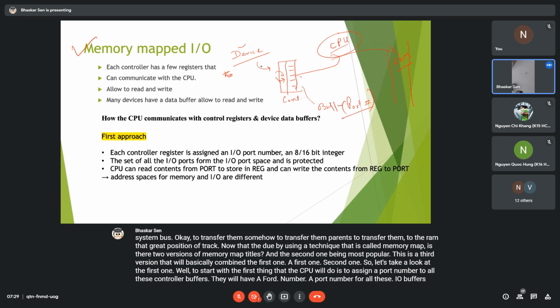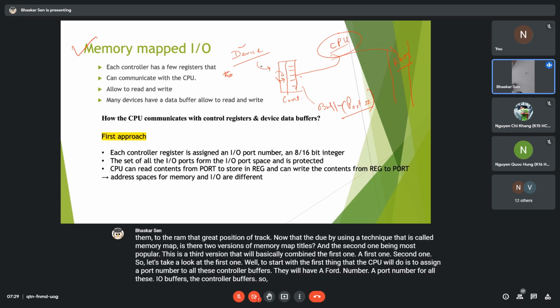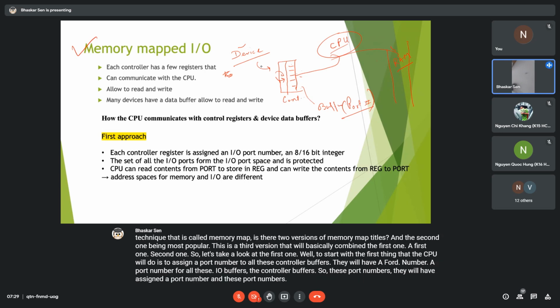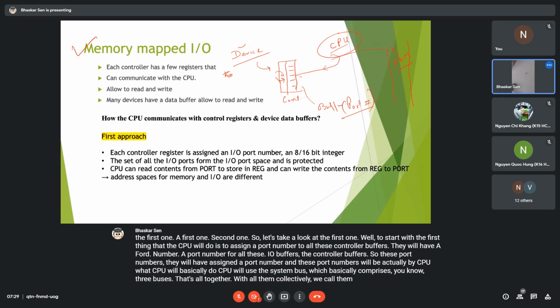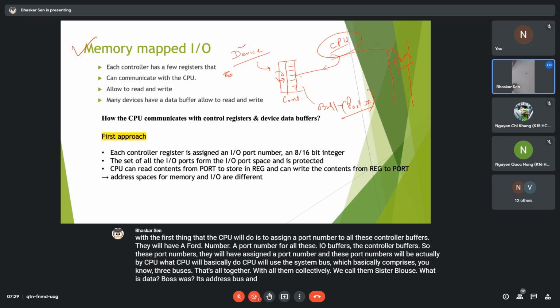These port numbers will be addressed by the CPU. The CPU will use the system bus, which comprises, as you know, three buses, collectively called the system bus: the data bus, the address bus, and the control bus.